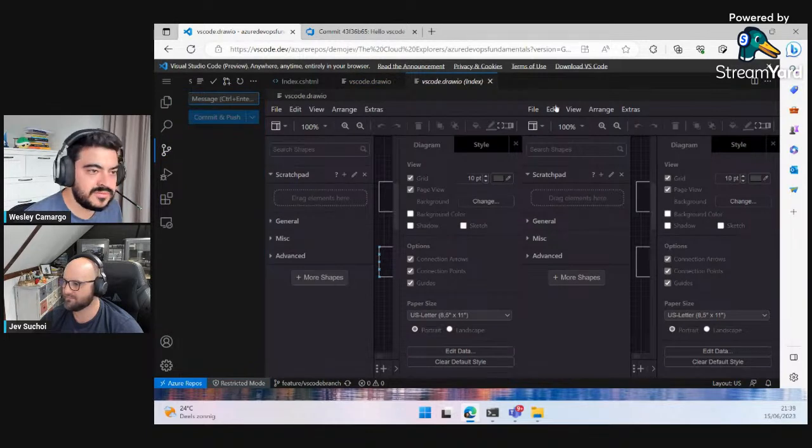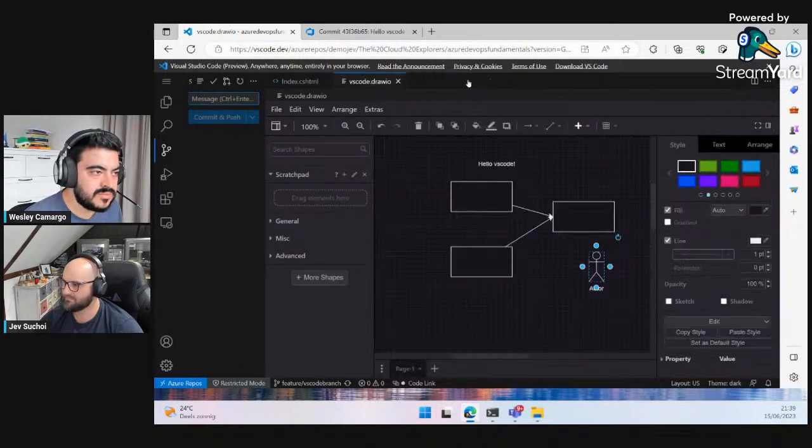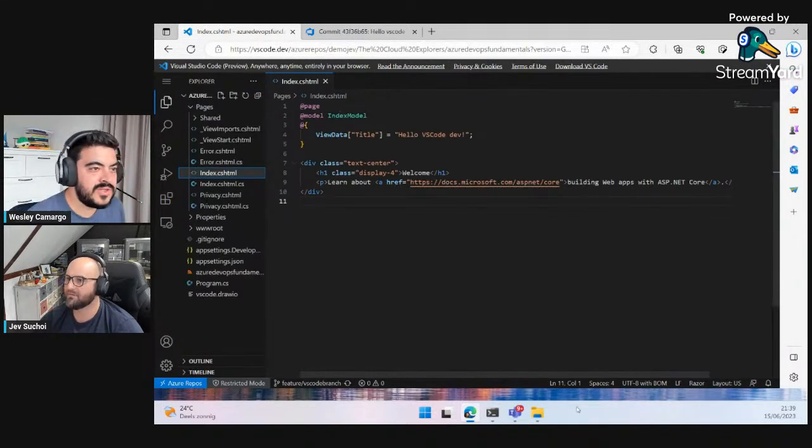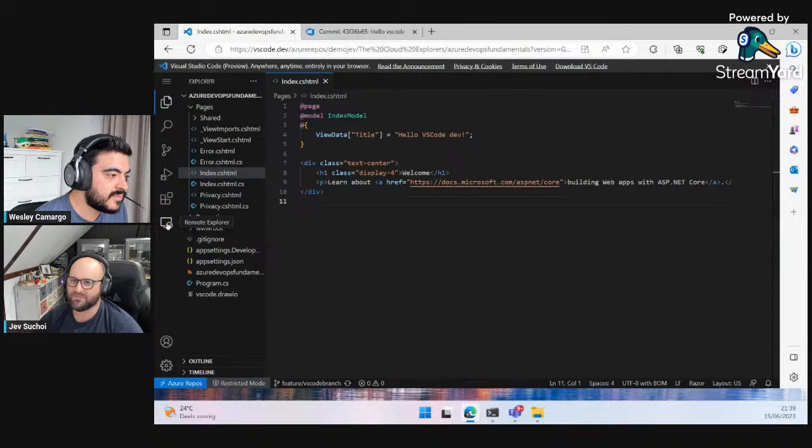Okay, cool. What else? How can I try to break the toy again? Remote Explorer, but that's a GitHub feature for Codespaces, I would guess.